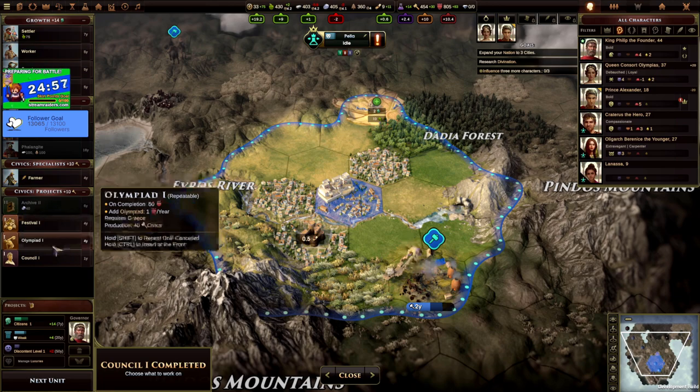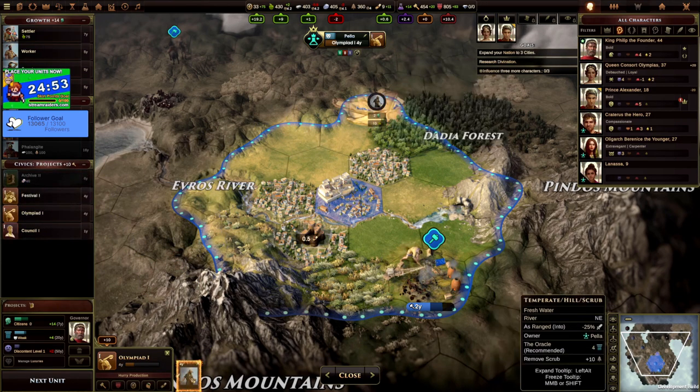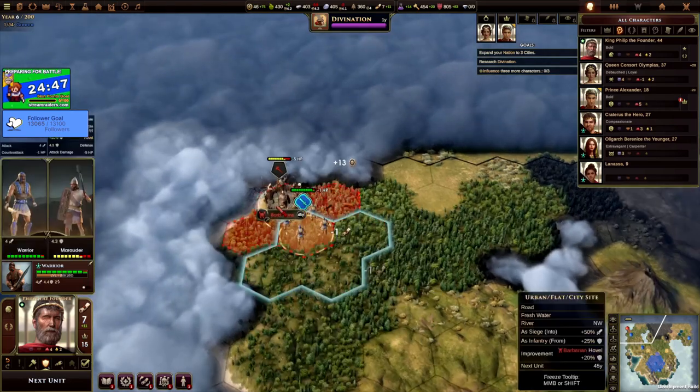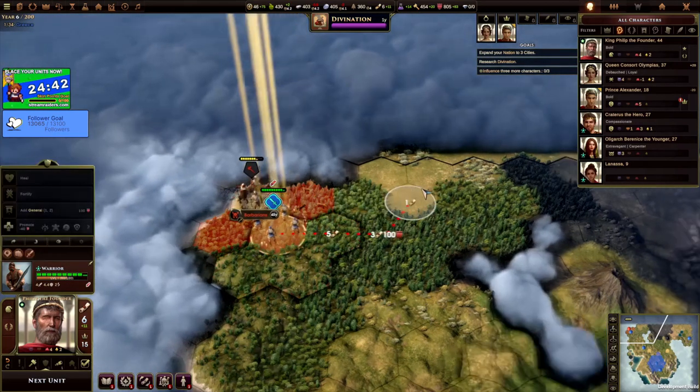Right, we have a council. Let's go for that, and then we'll work on a farmer. I feel like that's a good option. Let's try and deal with the barbarians as well.